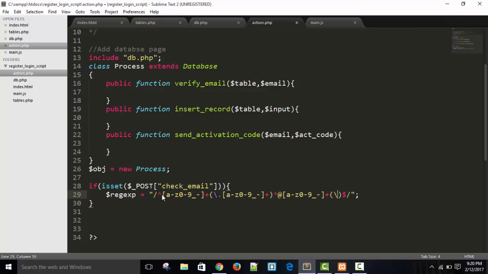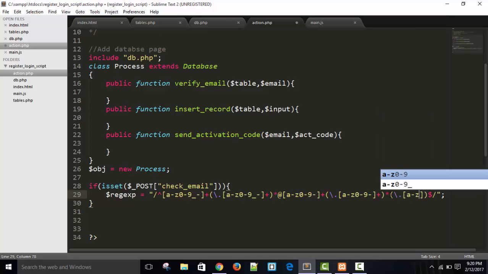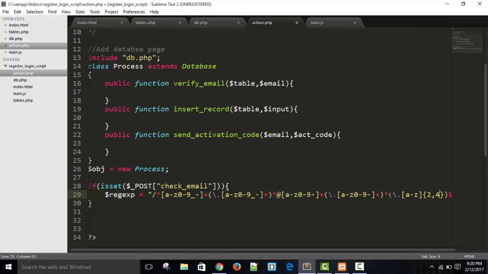And we'll check for dot, a to z, 0 to 9, underscore required, asterisk, here must be plus, and again it will check for dot and a to z, but this time we have to assign a length, so the length will be 2 to 4, like .com, .in, like this.